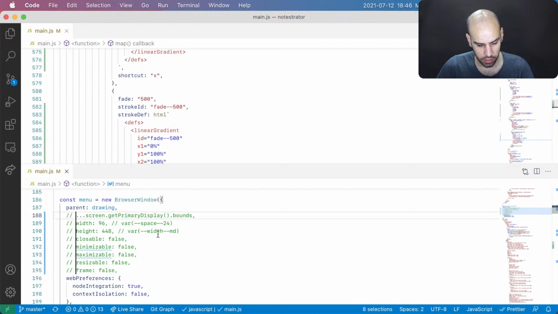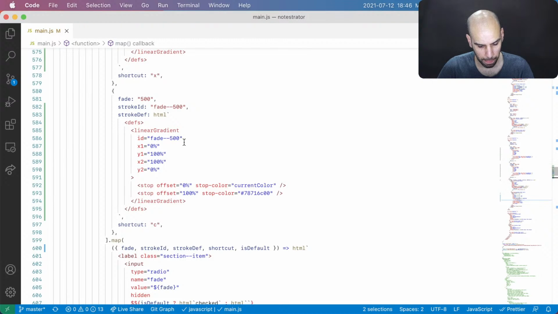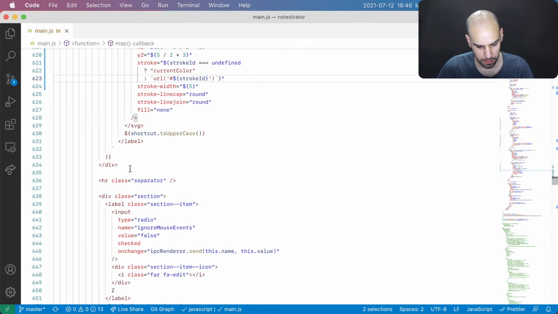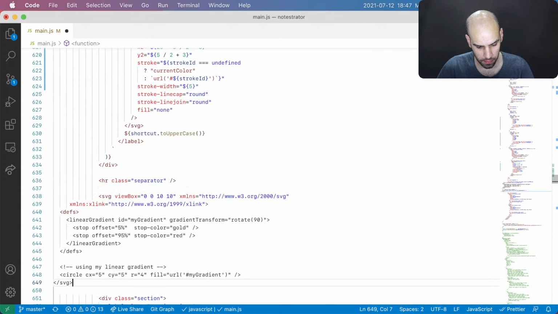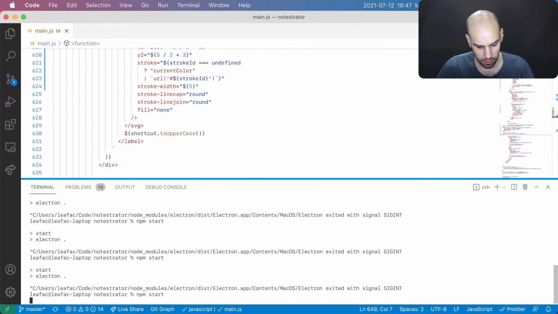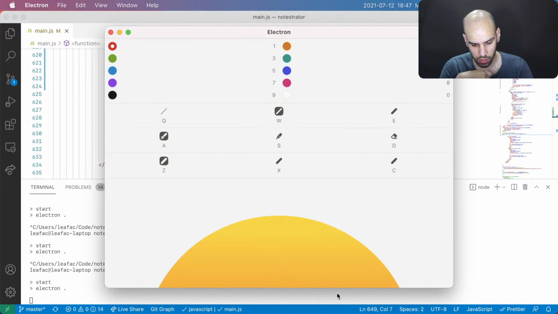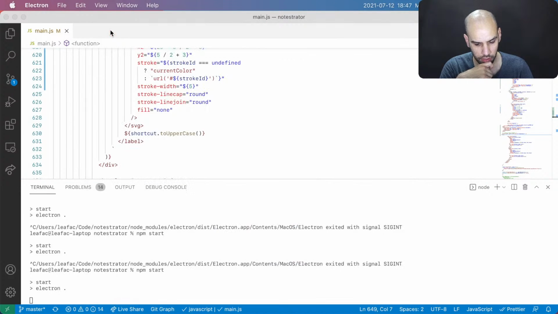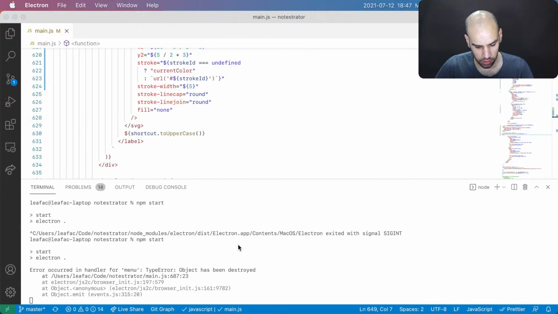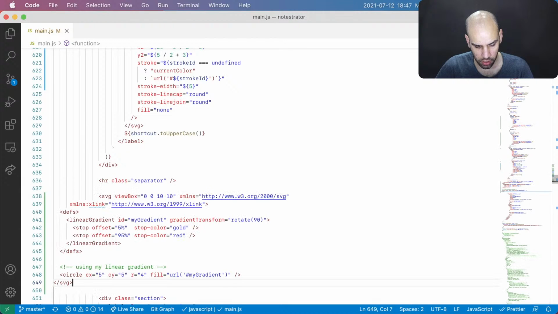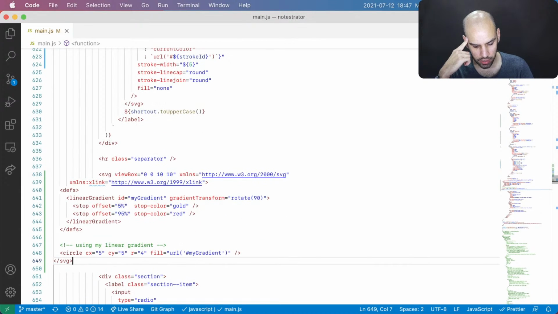Okay, so there is a gradient here. Now I just need to figure out what I did wrong.